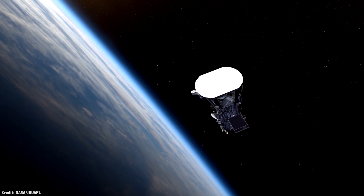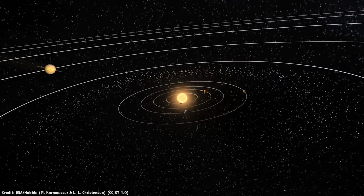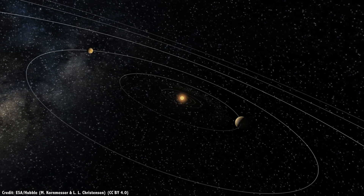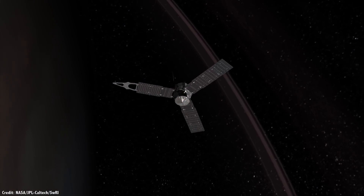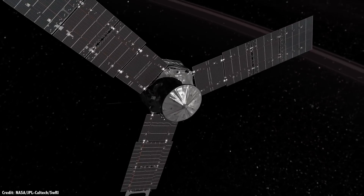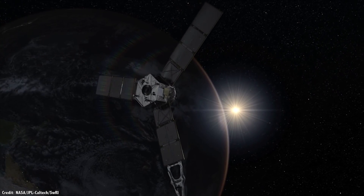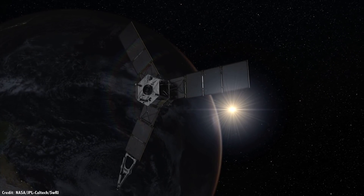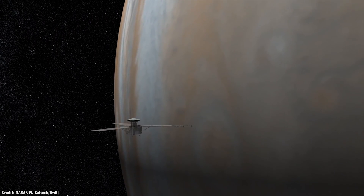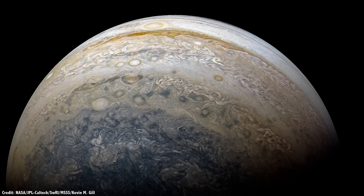While the solar energy at Earth is about 1,300 watts per square meter, the intensity drops to 1/25th, or 50 watts per square meter by the time you get to Jupiter. And this is all thanks to the inverse square law, where the intensity at any distance is equal to the inverse square of that distance. This is why NASA's Juno spacecraft is such a feat of power engineering. The spacecraft is equipped with 3 solar panel arrays 9 meters long, covered with 18,698 separate solar cells. If Juno was at Earth, it would be able to generate 14,000 watts of electricity. But out at Jupiter, it can only generate 500 watts. This has given Juno the electricity it needs to run all its science experiments, not to mention capturing these amazing images of Jupiter when it orbits the planet every two weeks.